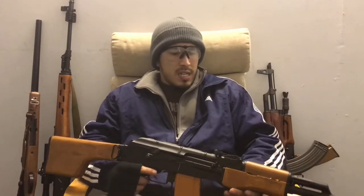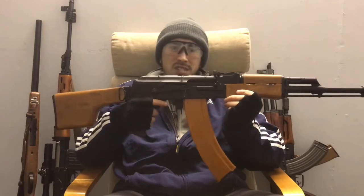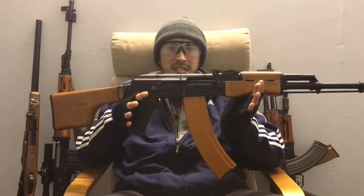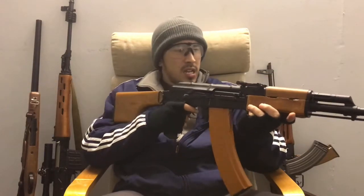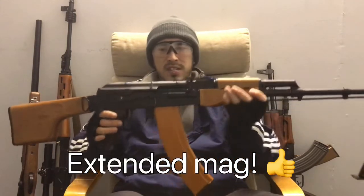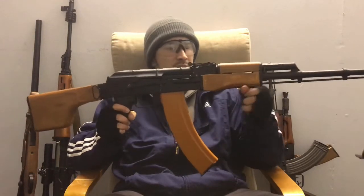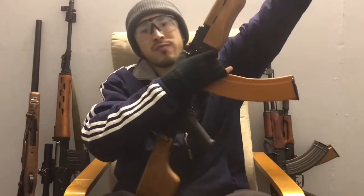Safety first. Now, with the LMG, like I said, good for defending, can use it for attacking. It depends on what model you want to get. Bear in mind, these things can be really bulky, and as you can see, can be long depending on the makes. You can get regular mags, drum mags. Again, you can put a tactical rail on here. You can go for a tactical sight, you can get a foregrip, you can put a flashlight on, you can do whatever you want to when it comes to your first grip.